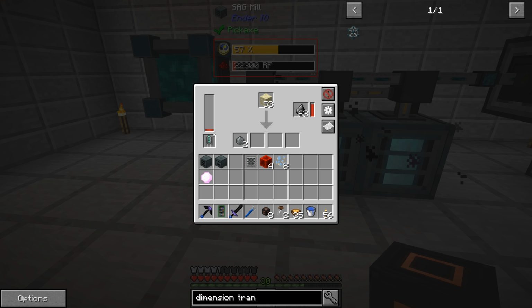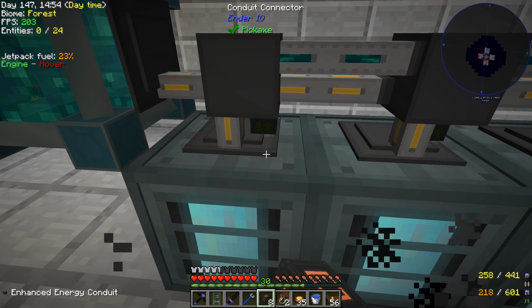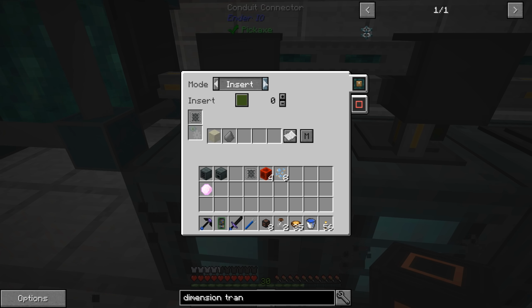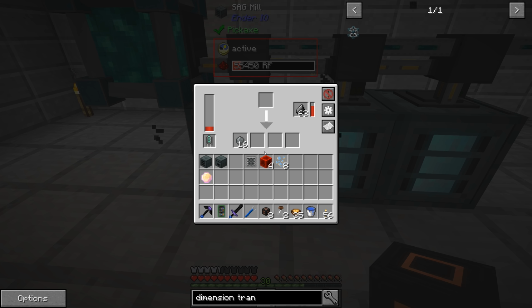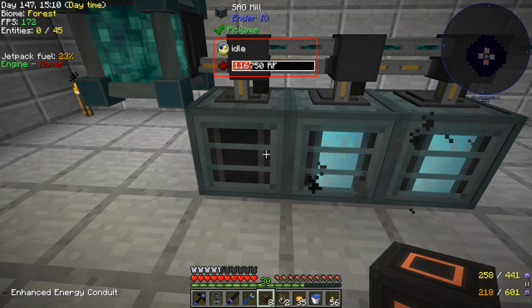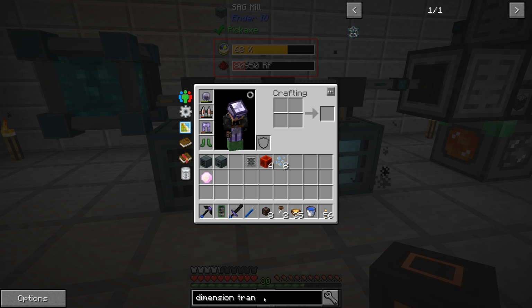Yes. So now we're making all sorts of things. This is not doing what I want, so let's turn this one off. We'll set that to extract for the moment. I was expecting that to turn sand into dust. That is not what that's doing. That's turning sand into silicon, which is not the same thing.